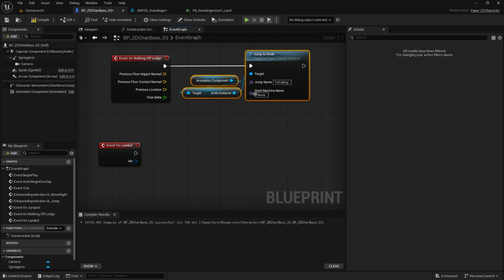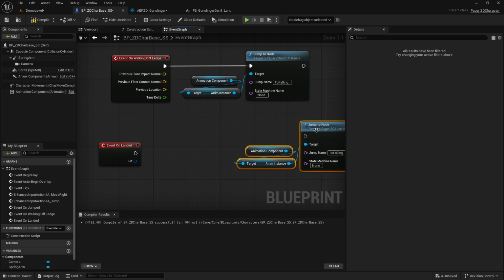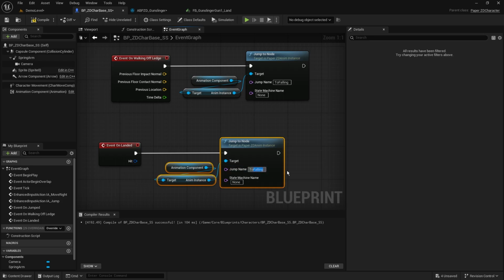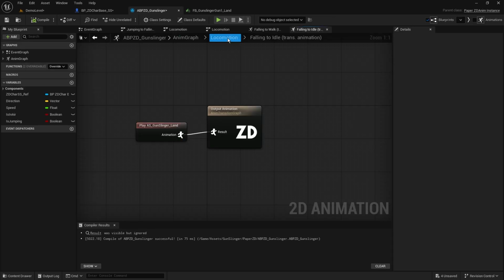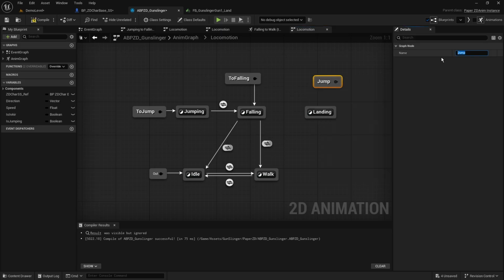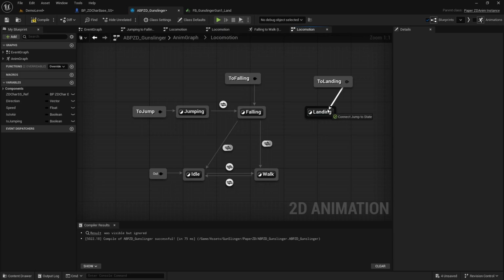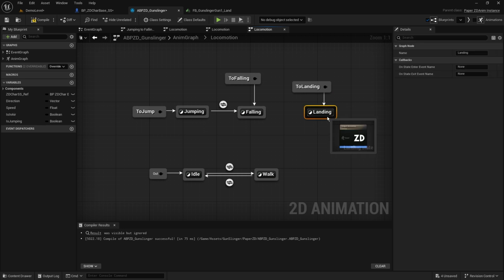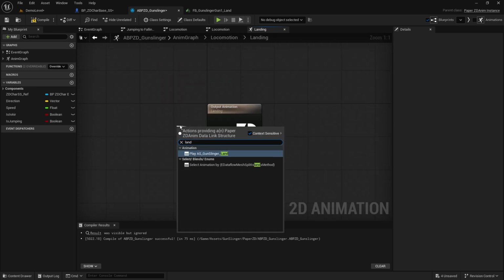But for now, let's just go and take this to jump node, paste it out, and this one is going to be, you guessed it, to landing. Now, I haven't actually created this in the animation blueprint yet, so let's take the name this time from here, go into our animation blueprint, back a step, and let's add in a jump node. Let's give it the name that we've just copied, to landing, and we're going to say let's go into here. Yeah, and then that's going to allow us to go into the landing animation first. So here we go, on landing.